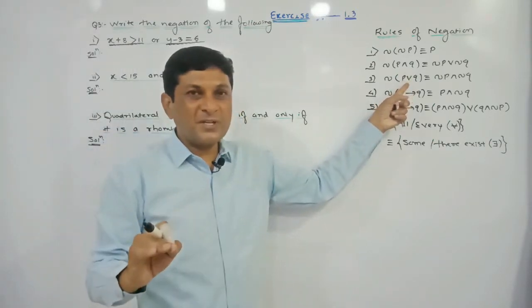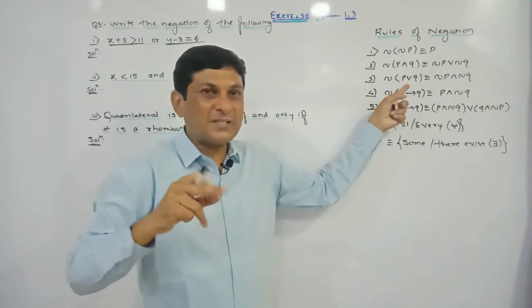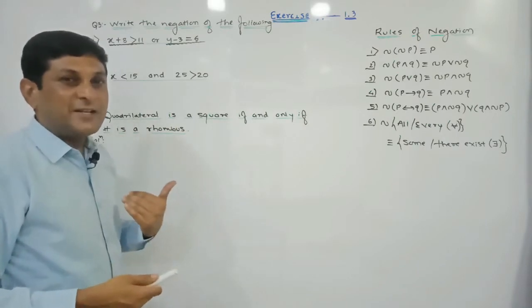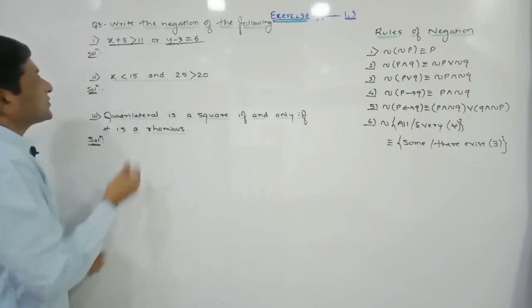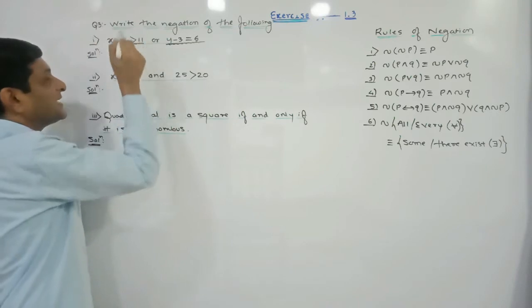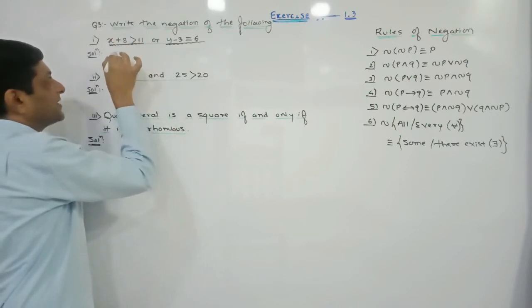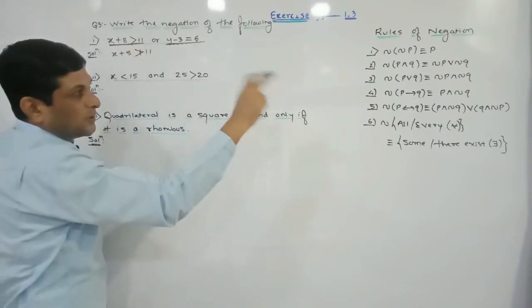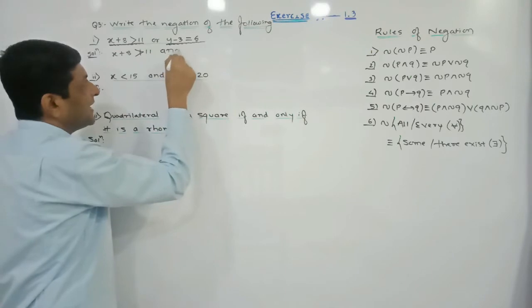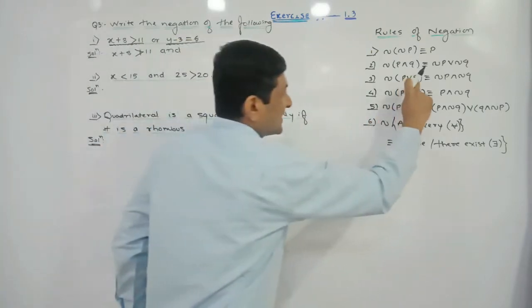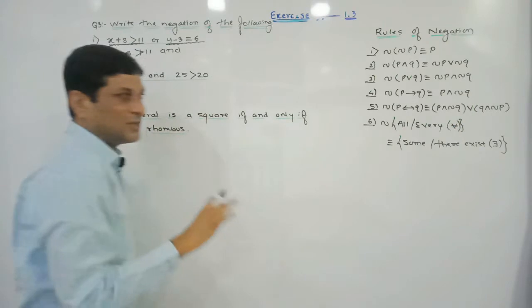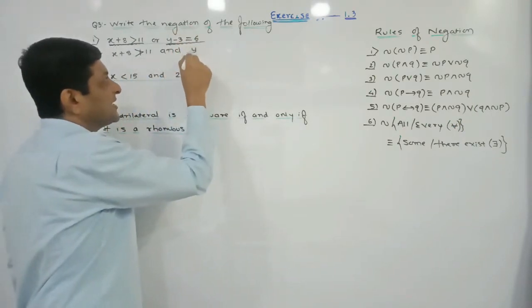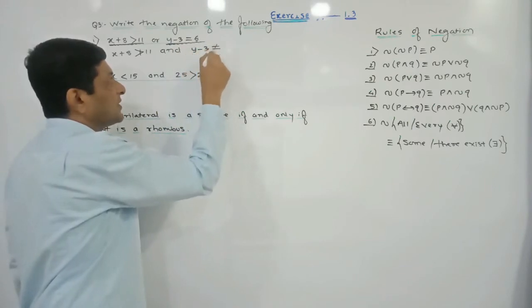So what rules have we seen? Whenever we are applying negation on the bracket, replace every letter by its negation, and AND by OR and OR by AND. See what we'll get if we are using not in this first part. So here what is the statement? X plus 8 is greater than 11. So it will become x plus 8 is not greater than 11. And according to the rule, OR will get replaced by what? AND. And use not in the second part also. Here the second part is what? Q. Use negation in the Q. So negation means what? Not. So y minus 3 is equal to 6. So its negation will become y minus 3 is not equal to 6.